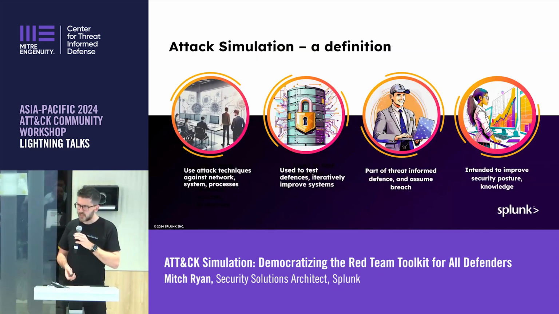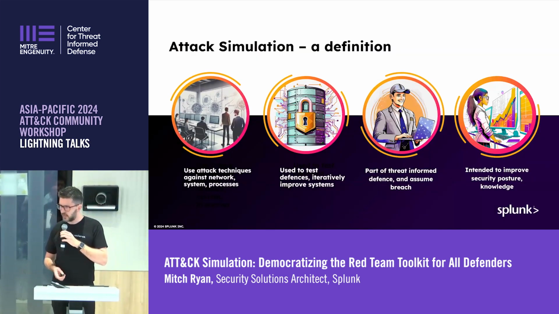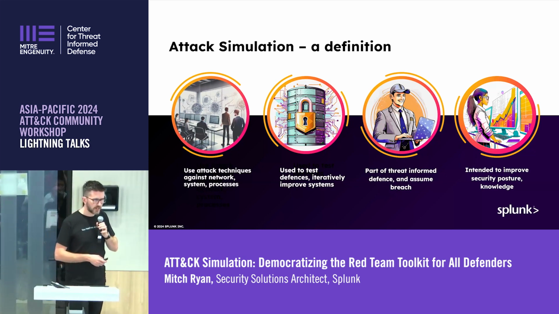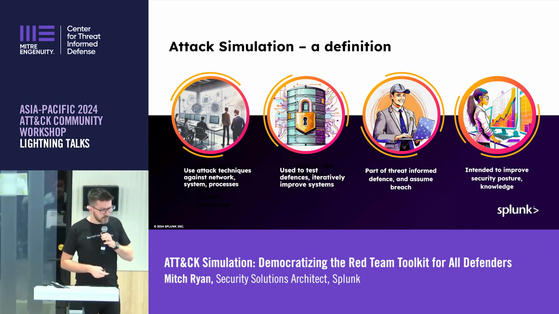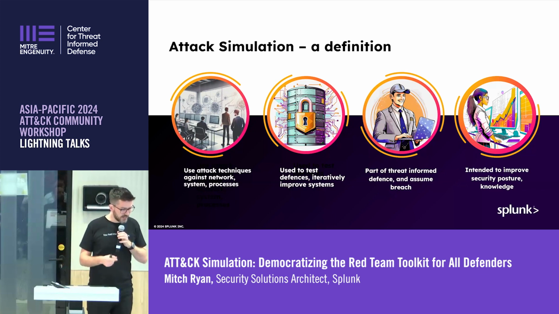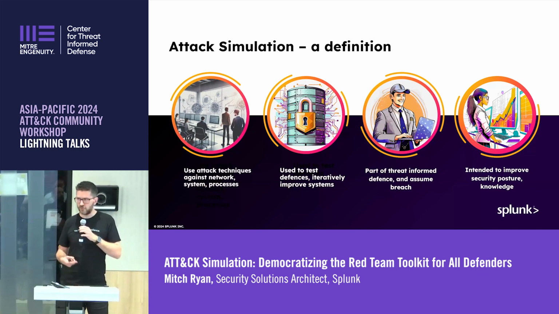I think we probably all know what attack simulation is by now. We've talked about it a bit, but I'll give you a tiny perspective on it. It is, in essence, using attack techniques against a network, against a system, or against a process. So it doesn't necessarily mean against a computer system. It could be against an organization's processes, their people. I'll give you an example of that in a second. And it is specifically done to test the defenses and then to iteratively improve those systems.